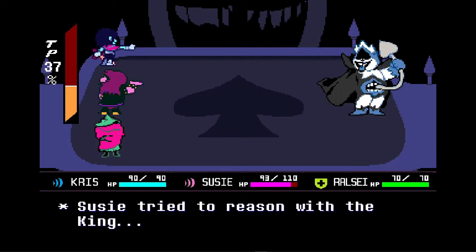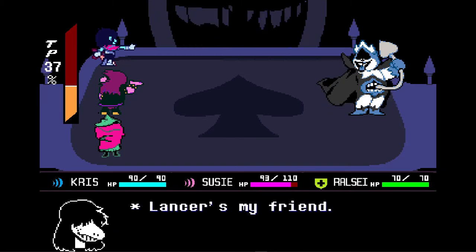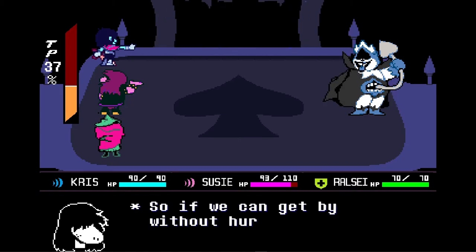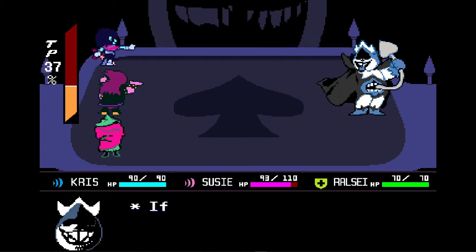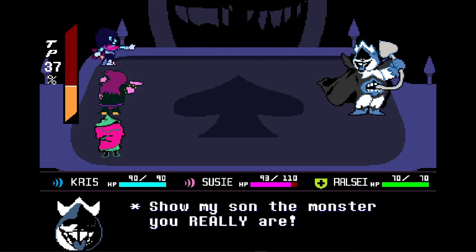And block. Susie tried to reason with the king. Alright, listen up. Lancer's my friend. So if we can get by without hurting you, then... If I perish, so be it. Show my son the monster you really are.